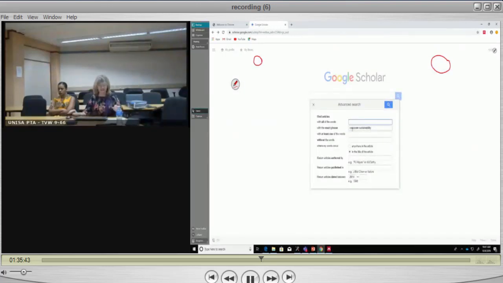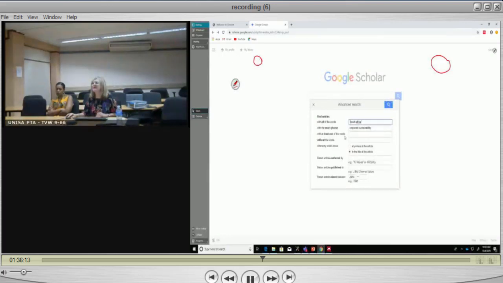Okay, let's say South Africa, and then search. Remember, if you put South Africa in inverted commas in a search, then it will search for it as a concept. Otherwise, as an exact phrase, that's the same, but there's already an exact phrase there. So we can just put in South Africa, or you can say with at least one of these words.